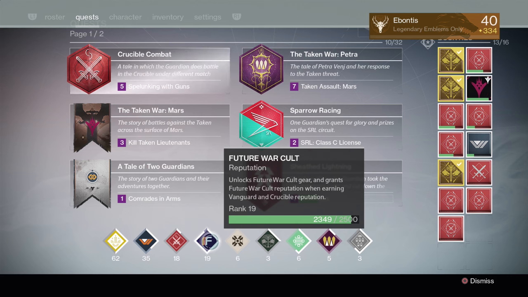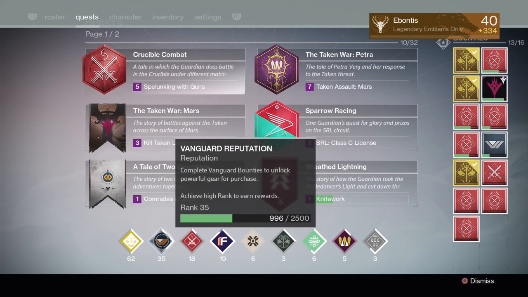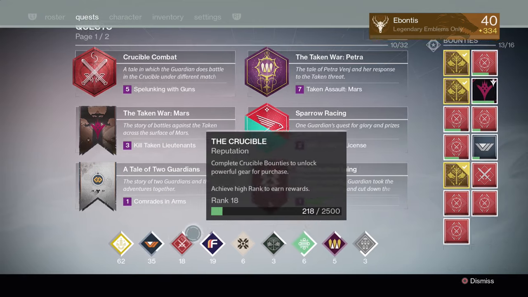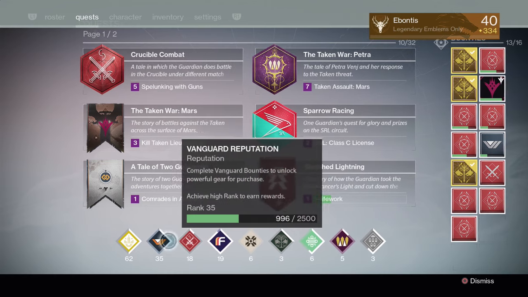If you don't do that, then what I would suggest you do is try and go through and potentially get all three of these as high. Vanguard, get that one as close as you can. Crucible, get that one as close as you can. Now this is where it gets kind of difficult. Both of these help your faction. So if you get your faction close and you want to keep the one you've got there, that would be the time to switch it as you get both of these closer.